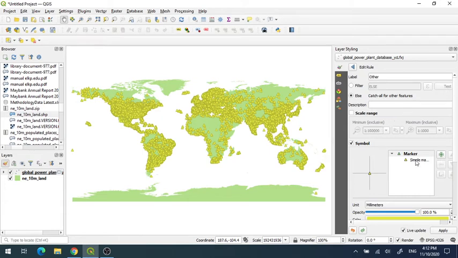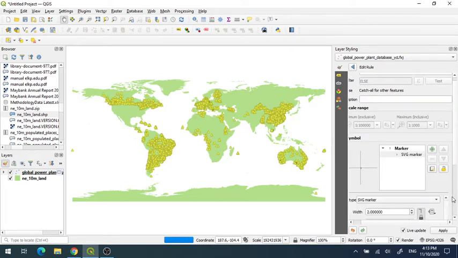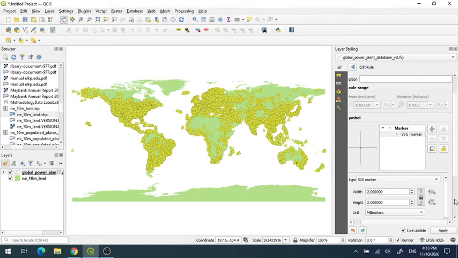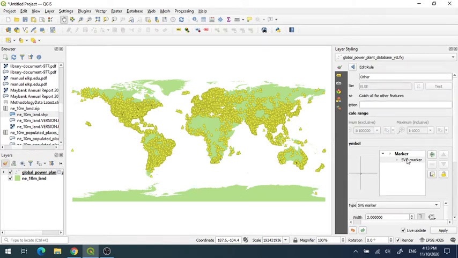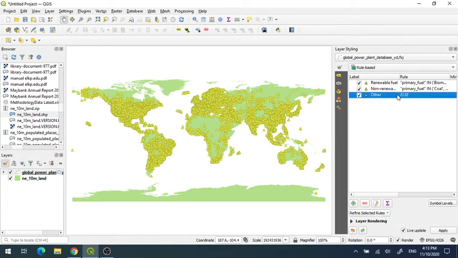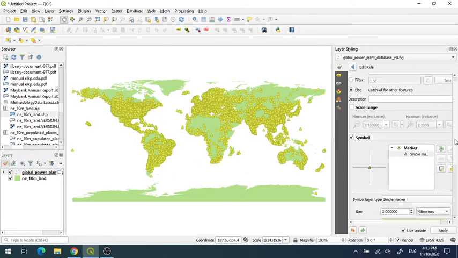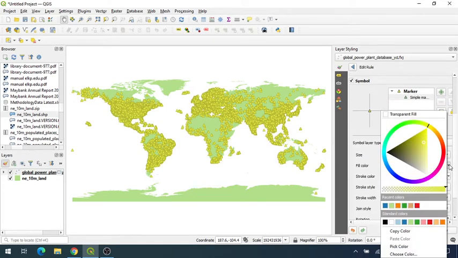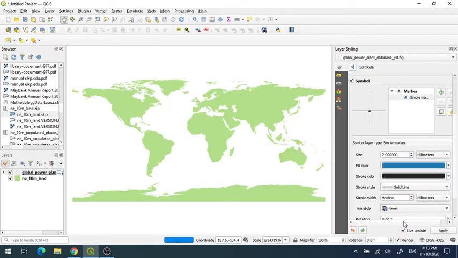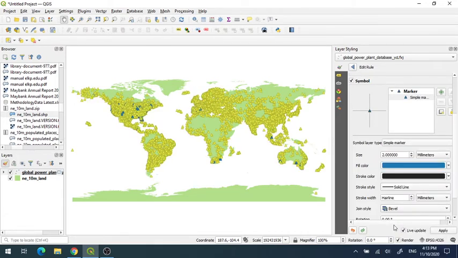I scroll down and click the same simple marker again, and I choose the fill color.